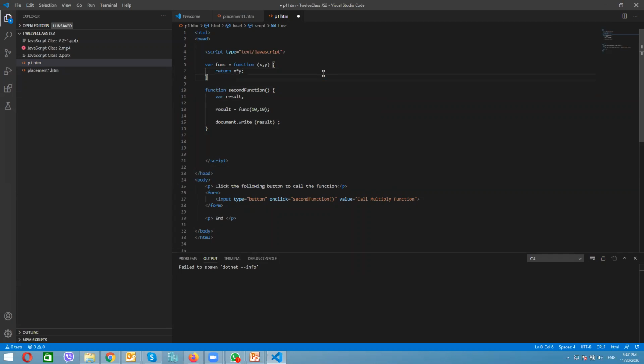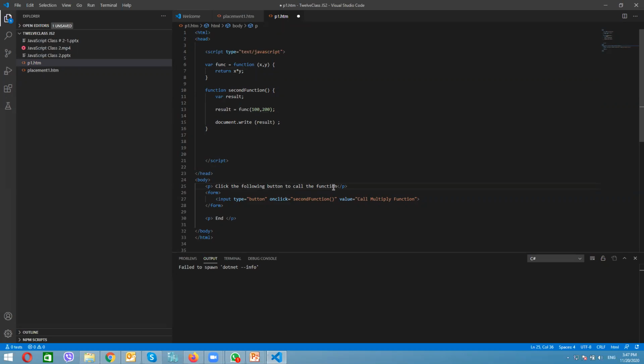Okay, I return these two things. And under the function statement we have the result variable, and we call the function. Document dot write, instead of 10 multiplied by 10, I will say 100 multiplied by 200, let's say. At the same time let us define our body.